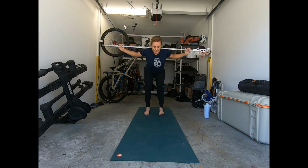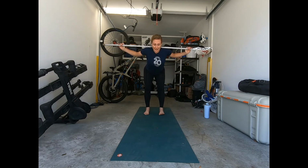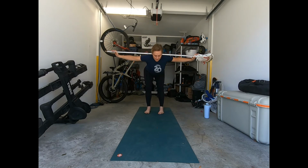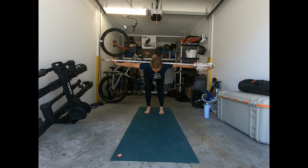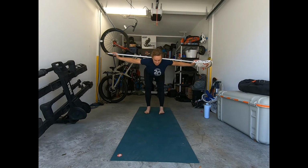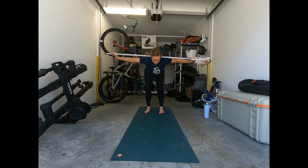Biggest limiting factor here is gonna be your hamstrings. So if you're super tight, you might only be able to get to here, and that's fine. We don't want to start compensating just to get where we want. And each rep, you can work for a little bit more. Really focus on keeping that back flat as you push your hips back, squeezing to stand up.